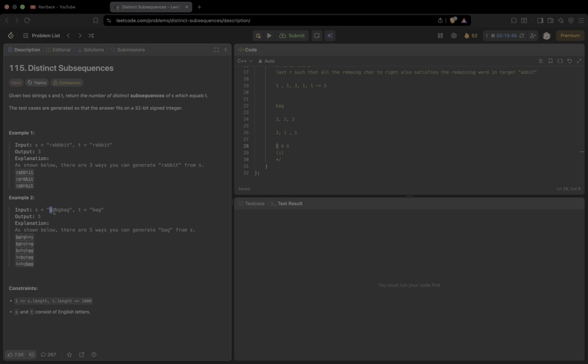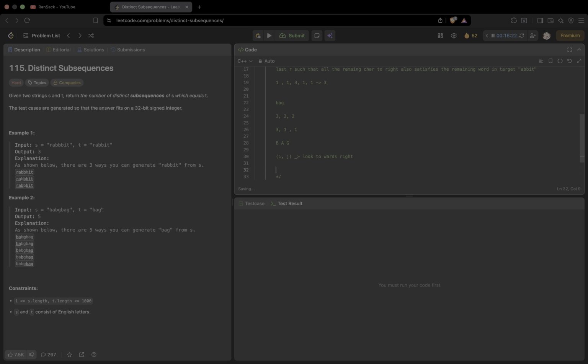I just need to focus on the rest, A comma G. So I will memoize at this I and J. If it is matching, then my only concern is to look towards the right. I'll memoize at this I comma J, so that whenever I come again, I just return that I have already gone through this I comma J. I just need to check all the characters towards the right, which are A comma G.